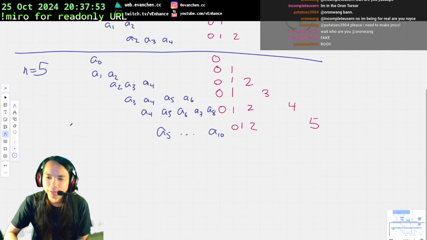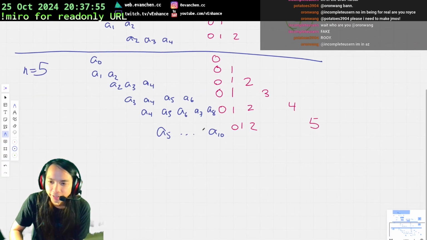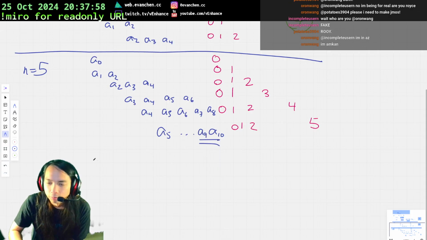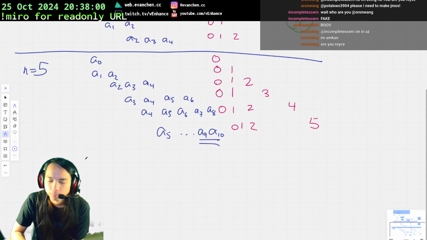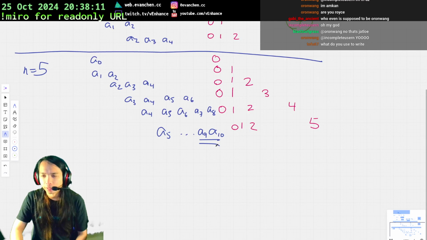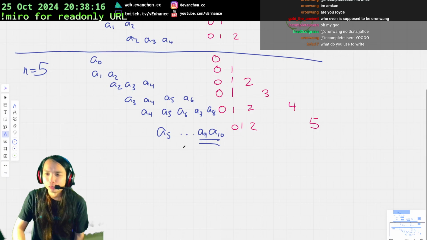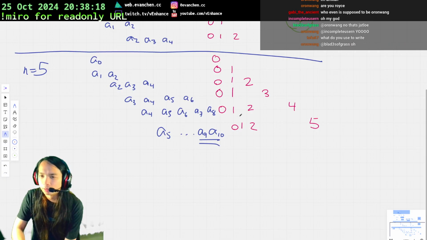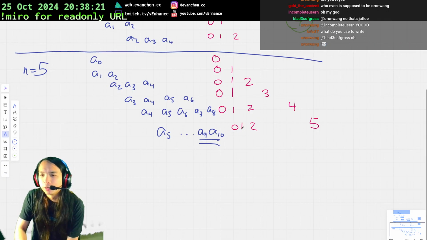The reason I do that is because when I look at this, for example, A9, A10, when I tack on something to it, one of these numbers has to be 5, and then the other can be whatever it wants, almost. Because between A5 and A9, very likely all of 0, 1, 2 appear. By which I mean... Actually, that might not be completely true.